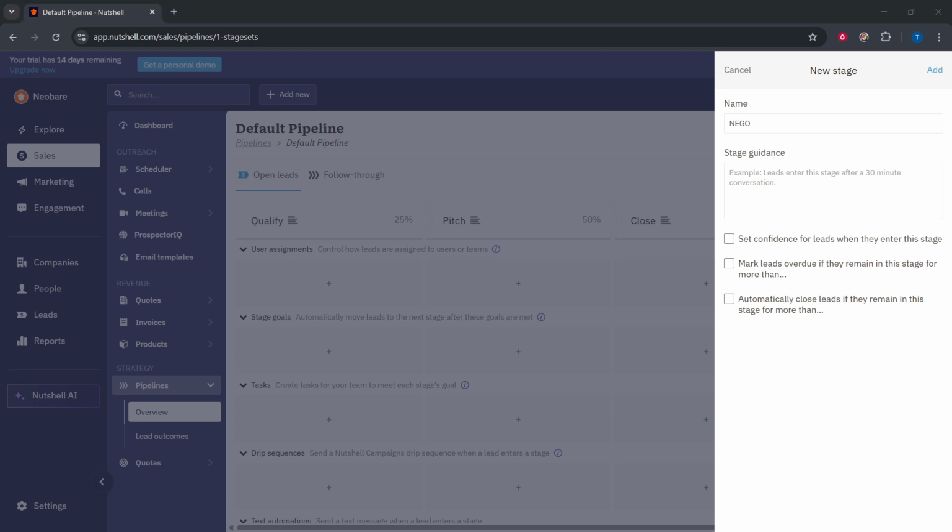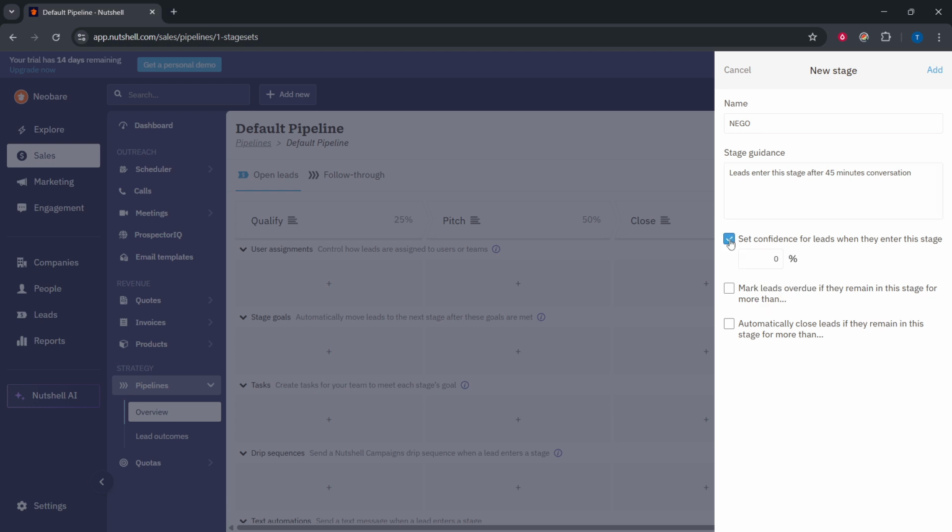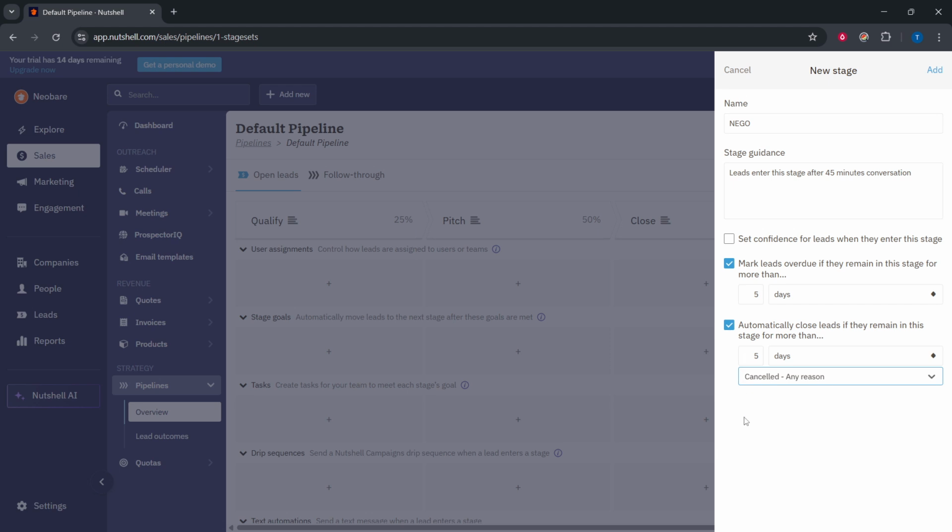Once you've added the stage and you're satisfied with your updates, it's time to save your work. Click to save your changes so they're stored. If you edited a draft pipeline, you'll also have the option to activate it when you're confident it's ready for real leads. Activation puts the pipeline into use, so take a moment to review the spelling, the order of your stages, and that the names match your team's process before you flip the switch.